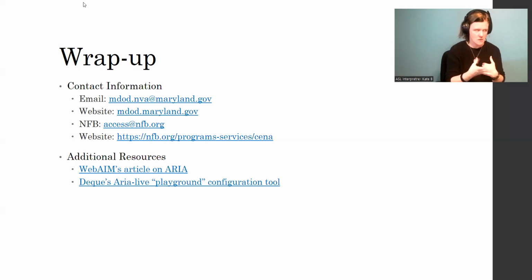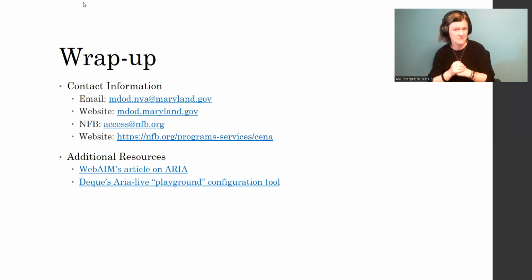And then how can you make this more user friendly, and how important it is for a user to be up to date on that. With that, we have time for questions. I know we had one question in the Q&A that I answered in text earlier, but I'm going to address it again. Would you say the order once more that starts with ARIA labeled by?